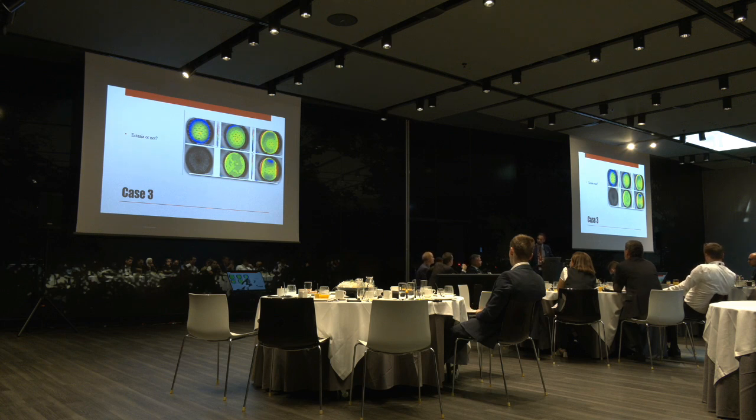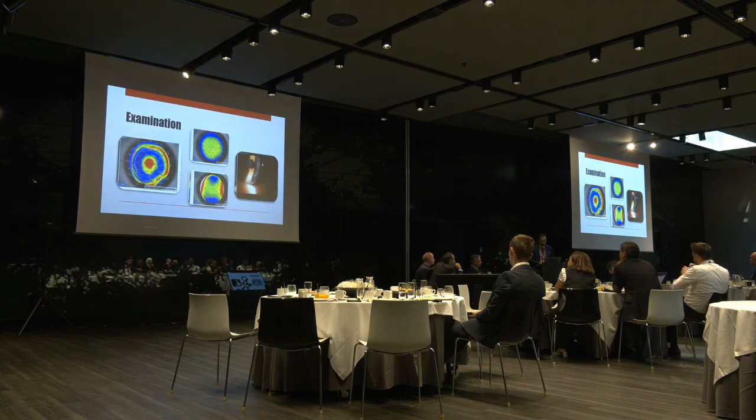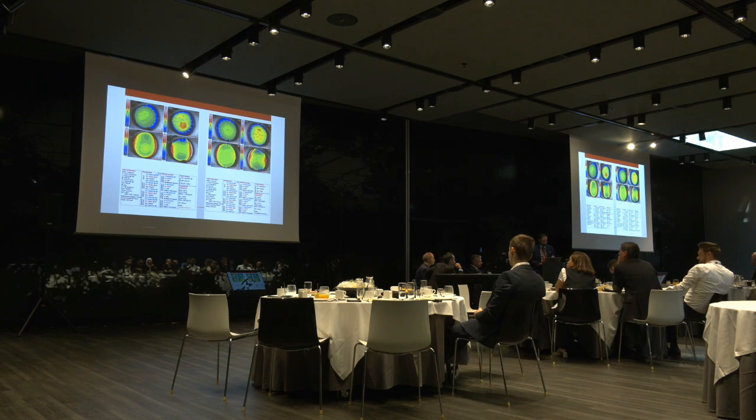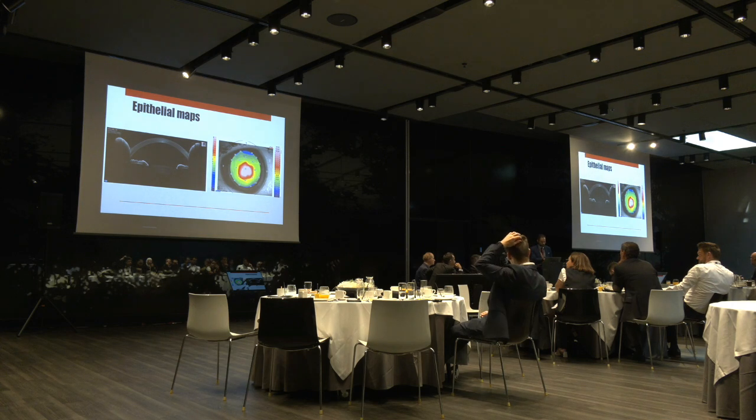No, actually, I will show you a case. The next one does. In the next one, it will. Well, it doesn't, because if you have the epithelial map, you don't really need the anterior elevation, because then you know how much epithelial thickening there is compared to anterior elevation. For example, in this case here, the amount of anterior elevation was not exactly the same as epithelial thickness. So you still know that there is epithelial thickening beyond the anterior elevation.